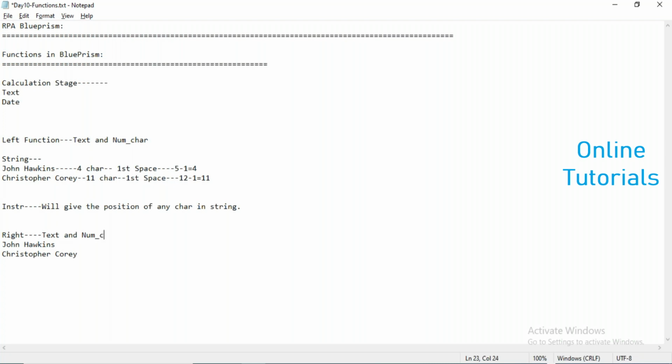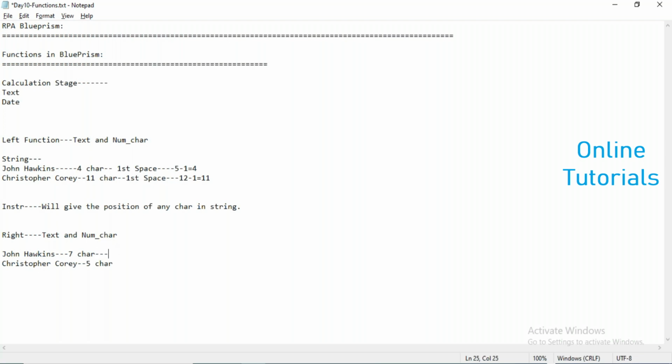But let's understand here if you will use the write function, so in John Hawkins how many number of characters will you fetch? So look here, 2, 3, 4, 5, 6, 7. Okay, so here you will fetch the 7 characters. Okay, in Core 1, 2, 3, 4, 5. So you just need the 5 characters only. So same here, what you have to do, you have to make this dynamic. Okay, this number of characters you have to make dynamic.